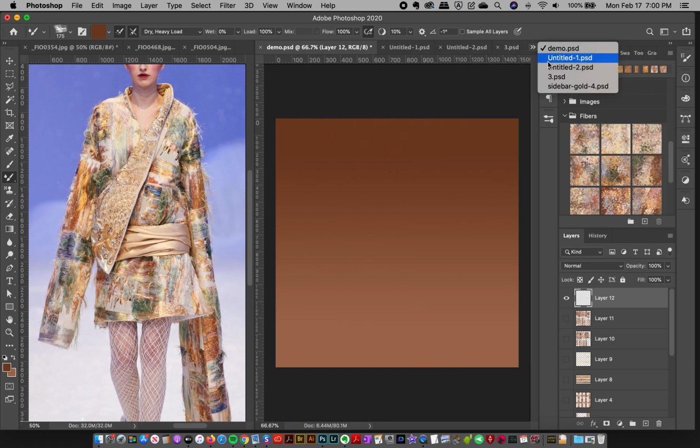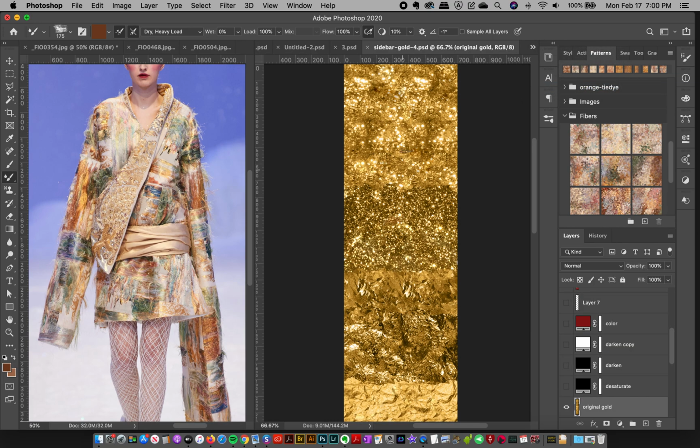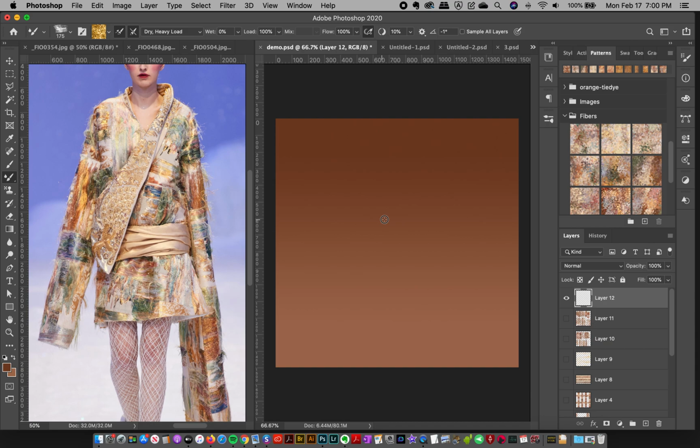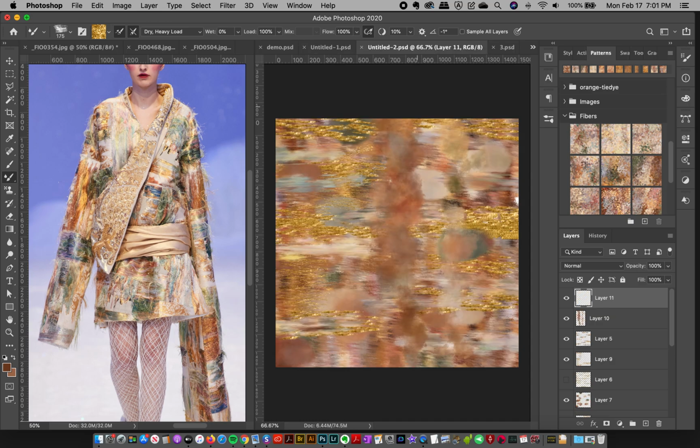Then you can find an image of some gold. If you have my 24 karat collection, you can sample from that. I'm going to go over to this gold image and option click to load this image into my brush. If you're on a PC, I believe it's alt click. That loads up the brush, and then I go back to my demo and make some little strokes like this. As you can see, you have this really cool shimmering gold. That's the technique that I used on some of these demos.